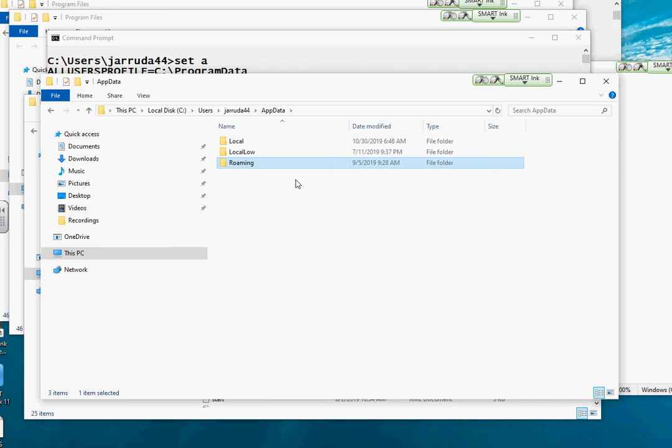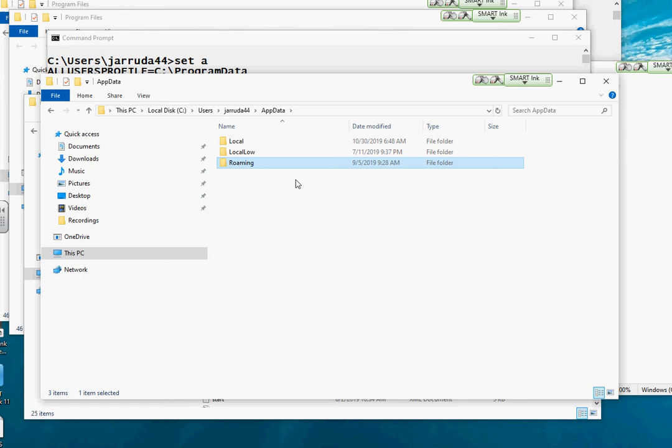So roaming contains the data that would roam with the user account from computer to computer. Local contains data that's specific to a single computer. It's never synced. Sometimes this is data that is typically very large files. Because remember, if I have a very large roaming profile, what effect do you think that's going to have when I log in on a computer?